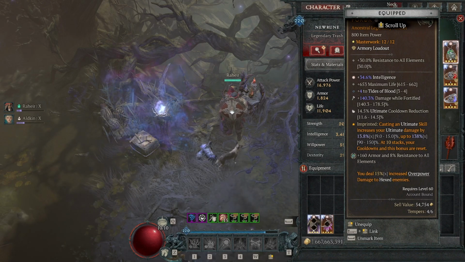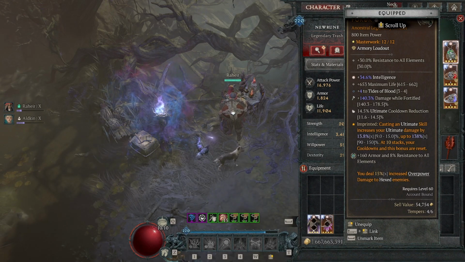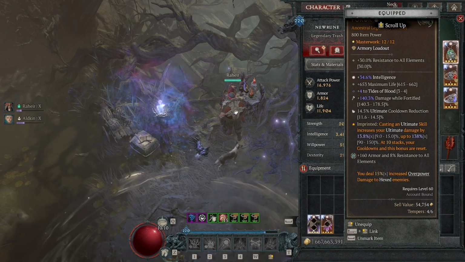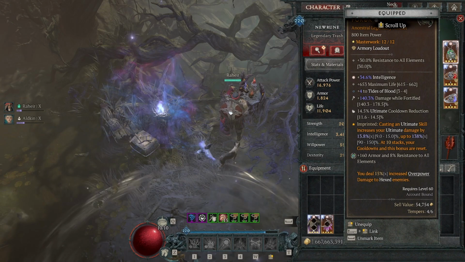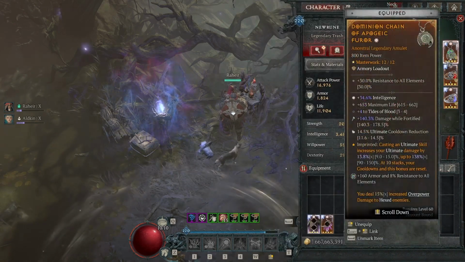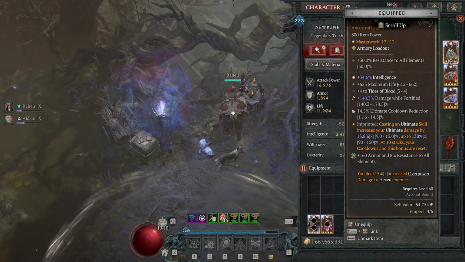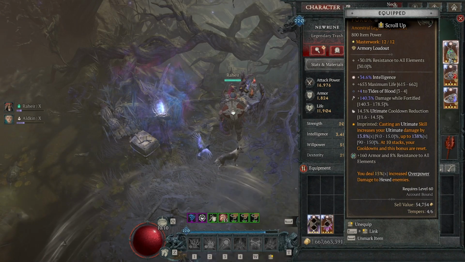Now you can get this resistance just from the Paragon, but getting that Paragon up and hitting those resistances can suck sometimes. So this is just easy Paragon, but we go this as we deal 15% increased overpower damage to hexed enemies. And since we have hexes going on, getting this damage is pretty easy. So it's really just free damage mult.